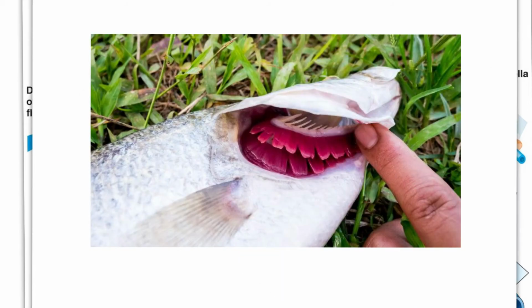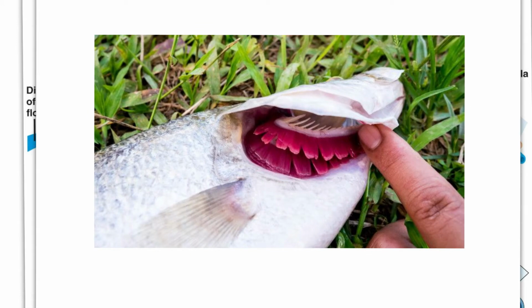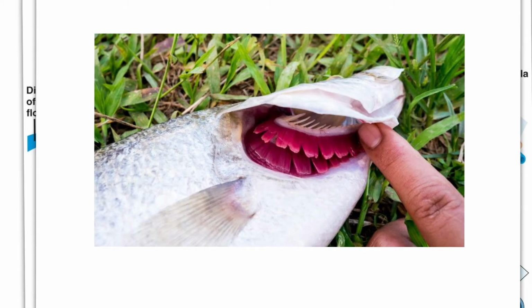So I think this image might help you to visualize it. You can see this sort of rigid flap that's being held up here, and if you look through it, you can see the open mouth of the fish. So here's the fish mouth over here, and this is the rigid flap. And then these are the fish gills. Okay, so these are the gills. Water will flow through the mouth and then over the gills and then out.